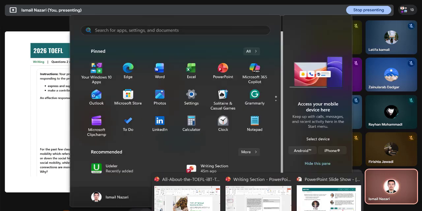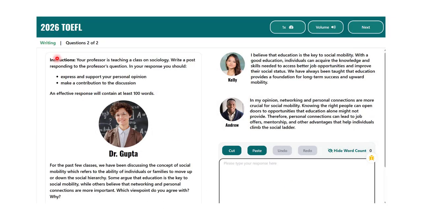So let's see, first of all, what we have on the first part of the academic discussion task. As you can see, this screen, or this academic discussion task, is actually divided in 4 parts. The first part is this area.